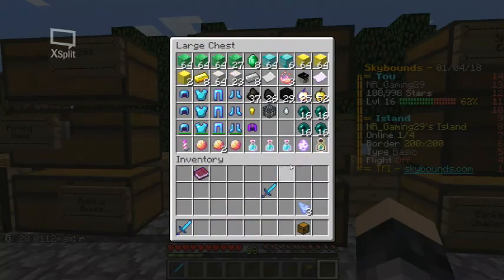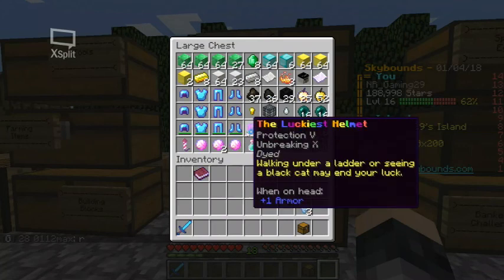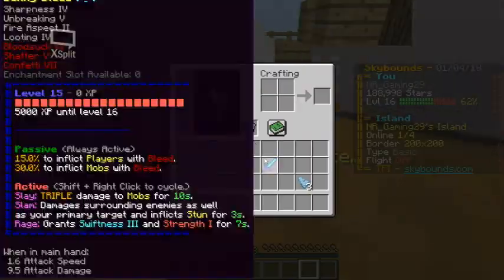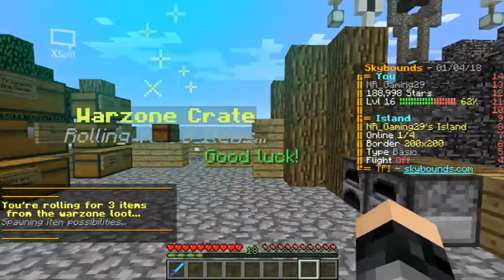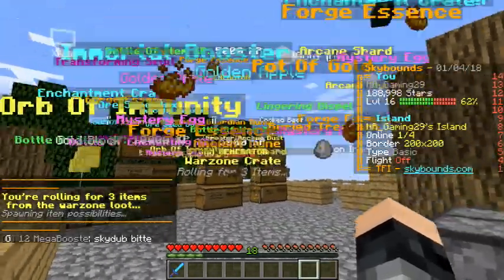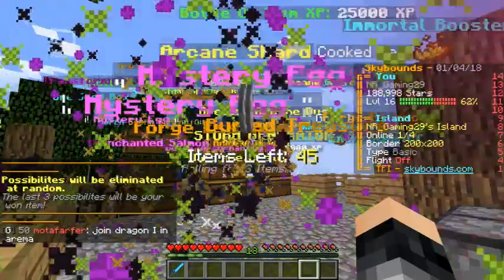Or our valuables. I need to make separate chests for the Skybound's collectible items, things like this and this. Anyway, last one, Warzone crate. Whoa, oh yeah, it's this one, isn't it? Good luck. Okay. Whoa. Oh no, here we go.